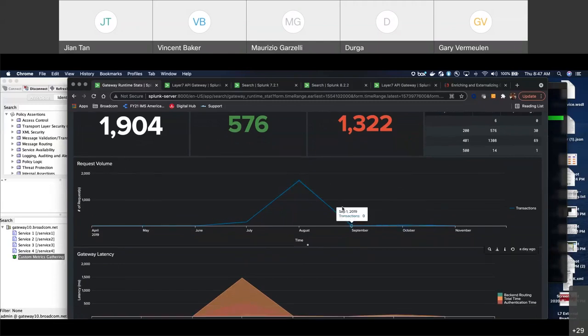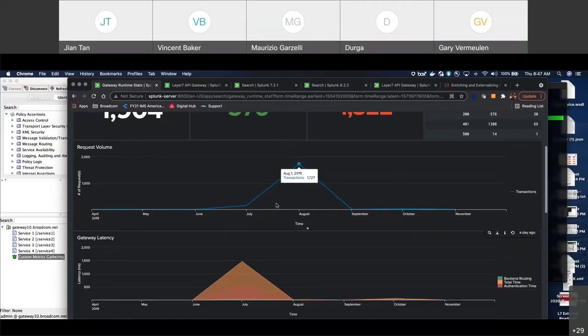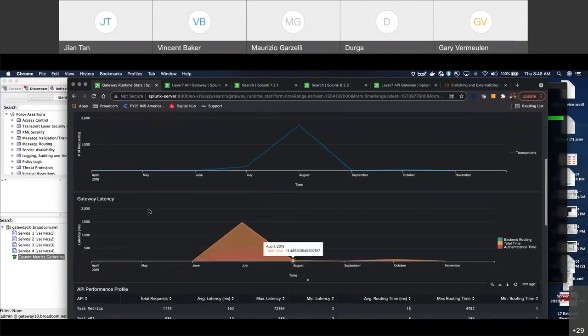So you get the volume, which gives you the transactions, how many TPS you have, or transactions per given time. And underneath here, gateway latency. I really like to illustrate that because a lot of the time the gateway becomes the main point of concern for anybody when there are issues in their environment.